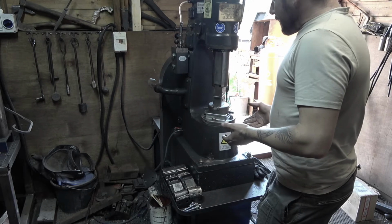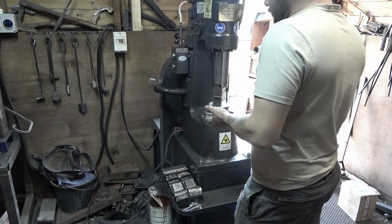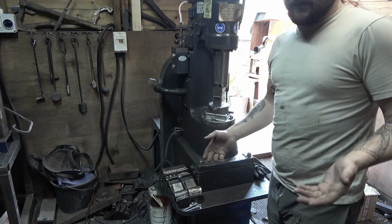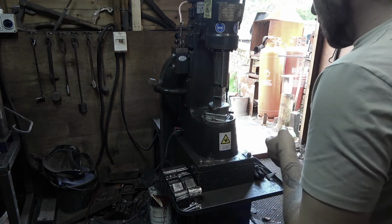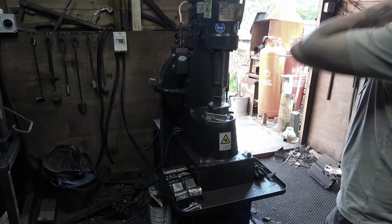I bought it from Victory Tools Co. Norfolk, i.e. Fire and Forge, from Nigel Barnett. Nice chap if you speak to him. Tell you everything about the hammers and he'll also help you out.